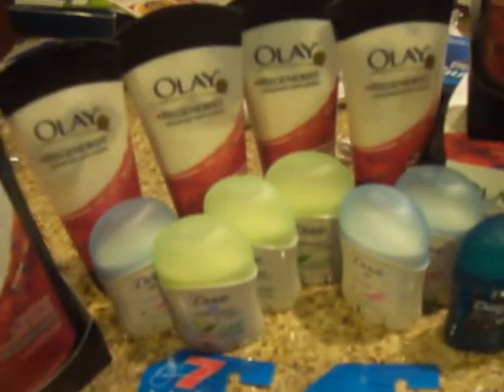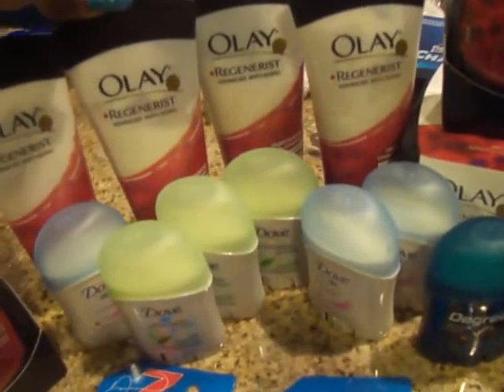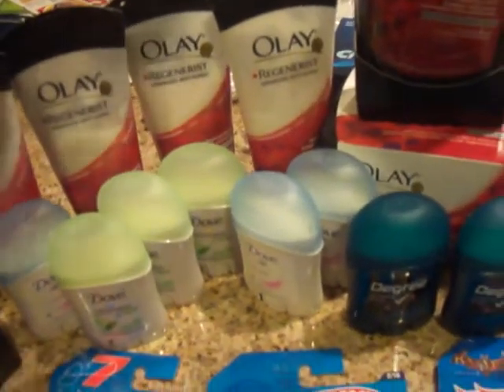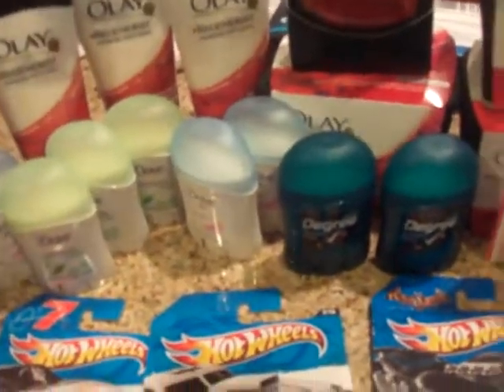Make sure you sign up for Target mobile coupons. There's a $2 off coupon right now that they send — they just scan it from your phone or put the numbers in. And there's the $3 off from the P&G June 5th insert. So that takes $5 off, and these are $5.99 or $5.43, so you pay the difference.